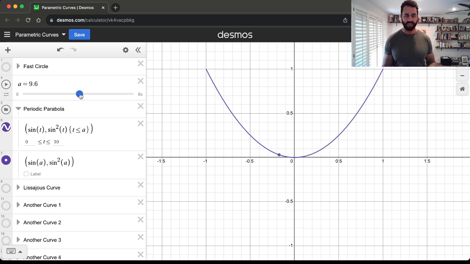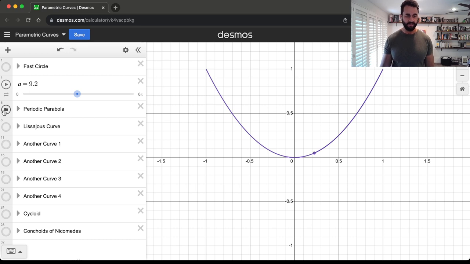Now, what I was going to say a moment ago before I showed this was, look at the behavior in the horizontal direction and look at the behavior in the vertical direction. Here, the behavior in the horizontal direction is given by sine. So you're going to get an oscillation in the horizontal behavior, back and forth and back and forth. In the vertical direction, you're going to get a back and forth as well, given by sine. But because sine is squared, you're also going to get parabolic behavior. So this is saying go up and down, but in a parabolic way. That's why we get oscillation horizontally, and we get oscillation vertically, but we also get parabolic behavior vertically. All right, cool stuff. So that's a periodic parabola.